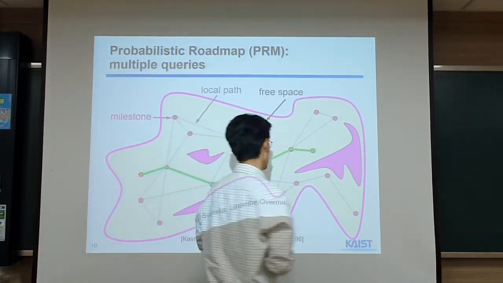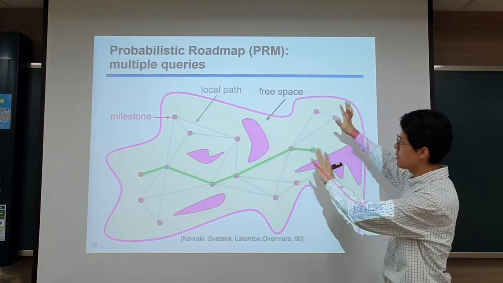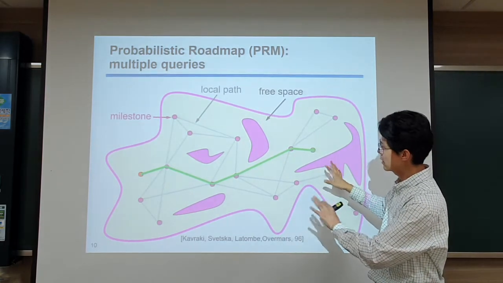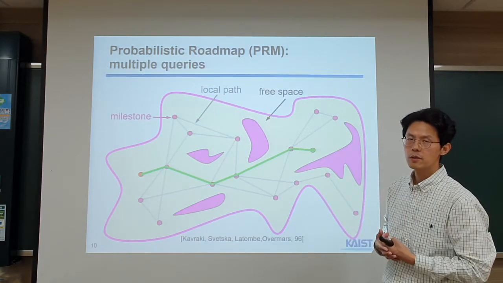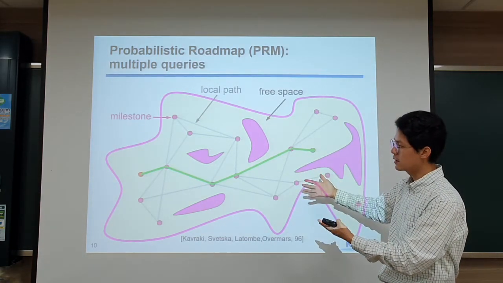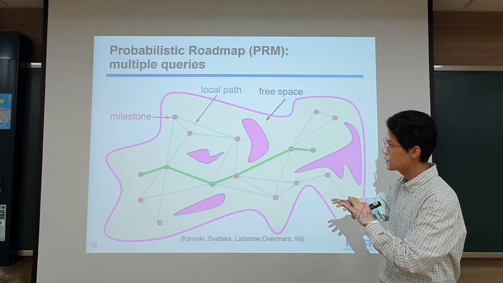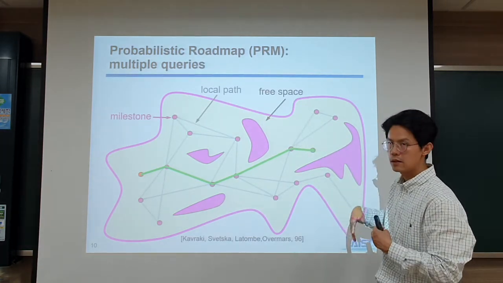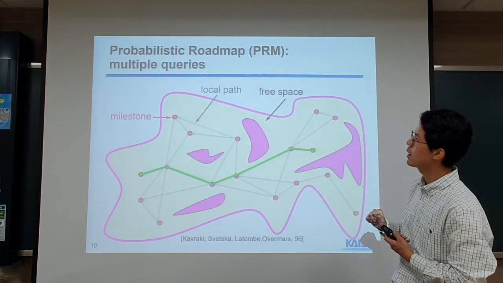So basically, suppose that given the available time budget, maybe 1 second, we can generate samples and we can make this kind of local path, and we compute this graph and make a path, right? And then if we are given more computing time, we can generate more paths. We can generate additional graph in the probabilistic setting. Then we can gradually expand this roadmap, and we can capture more paths in the graph. That way we can increase the probability of computing the path. That's the main idea of the probabilistic roadmap.